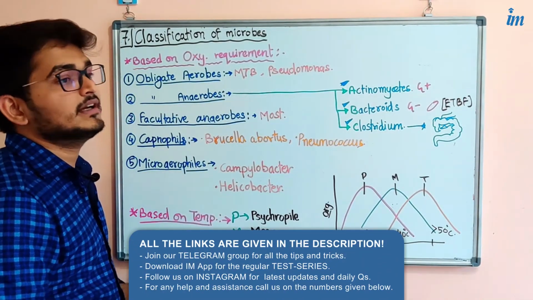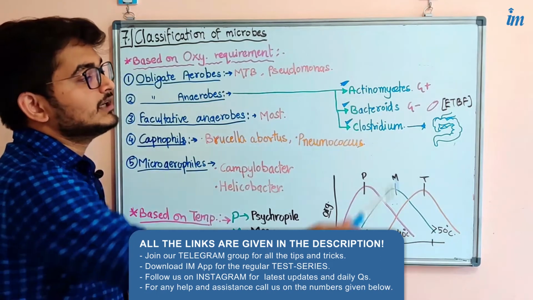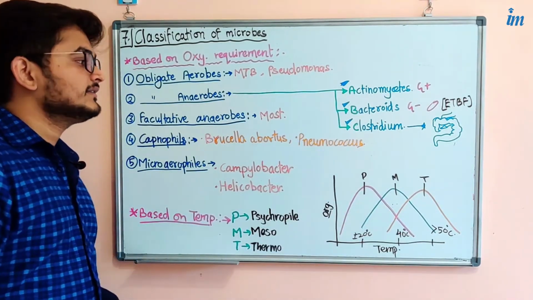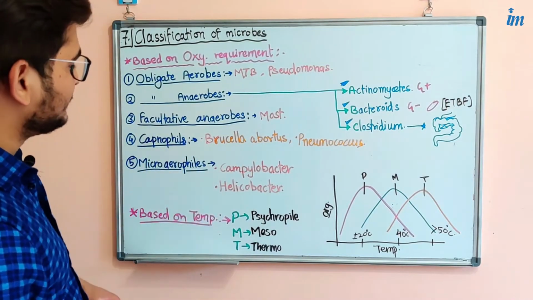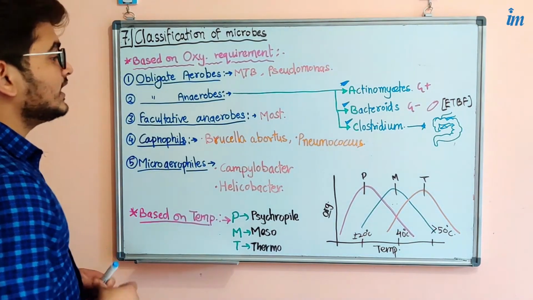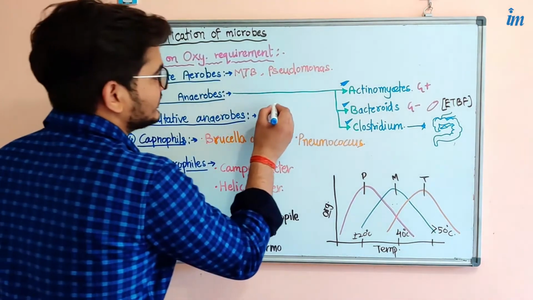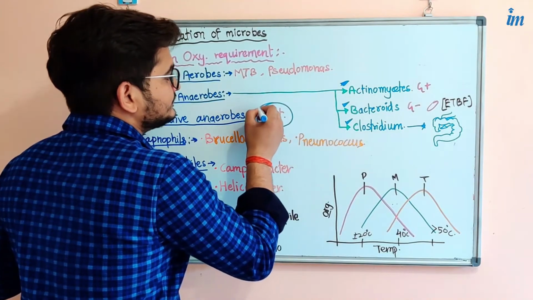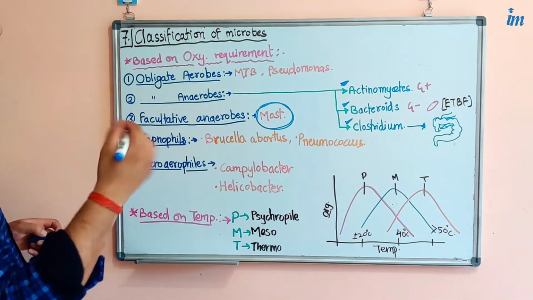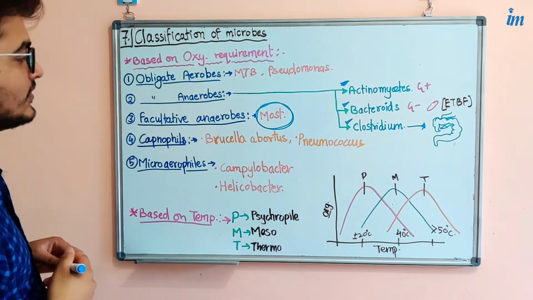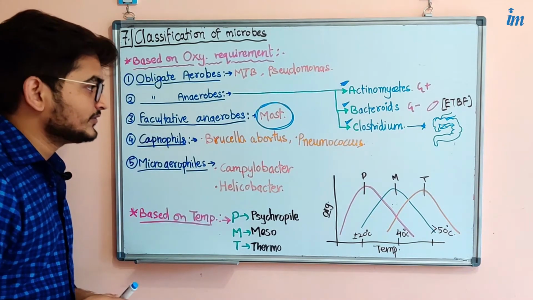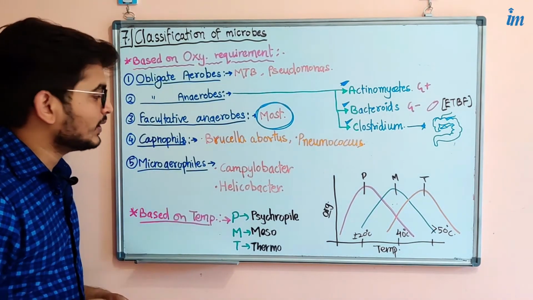If it says obligate anaerobe, keep that in mind while solving questions. Even in the next question session, I will again discuss these things. And another one, facultative anaerobe. Facultative means they are able to grow when oxygen is present, and they are most of the microorganisms. That's why I'm not writing them, because they will be covered in systemic bacteriology, and also some of them are still under discovery, under lab process, so we can't fix their boundary.